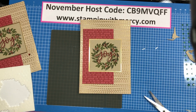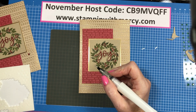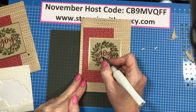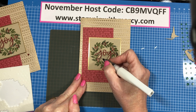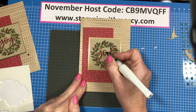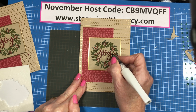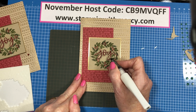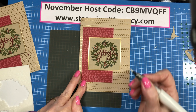And now we're going to take our Wink of Stella and carefully color over that. You're just tracing over your stamped sentiment here so that, okay, it's just adding that little bit of glitz to it, making it pop. I want this card to be very sparkly, and I think I have succeeded.